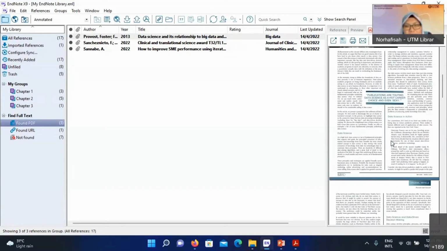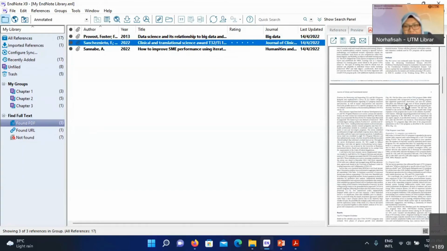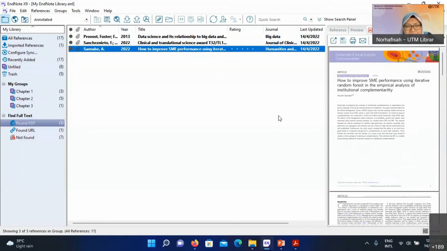And the second one is also the full text. It's easy, right? You can make a reference and you can get the full text. We call that 2-in-1.